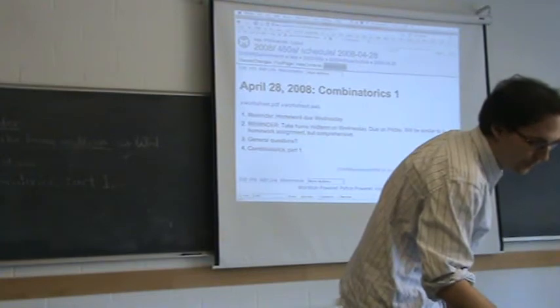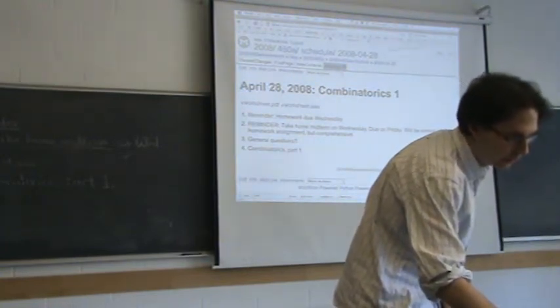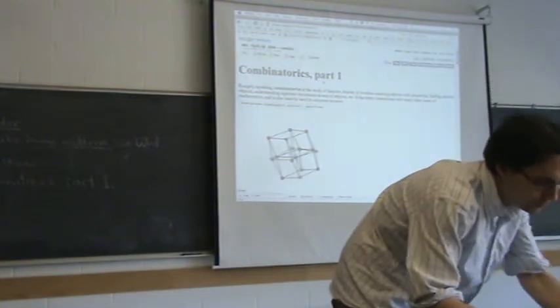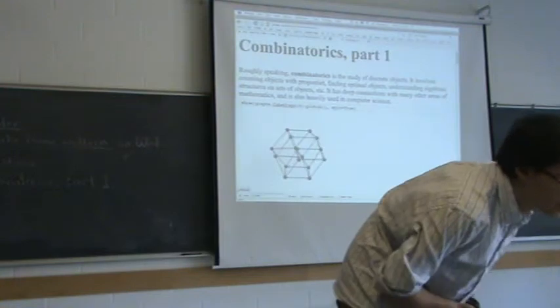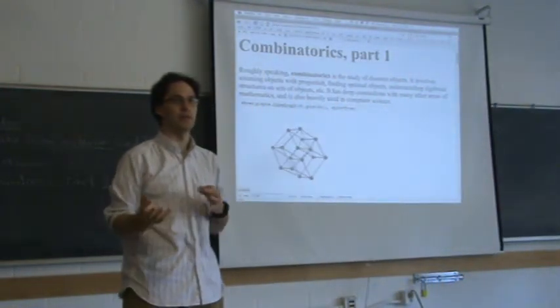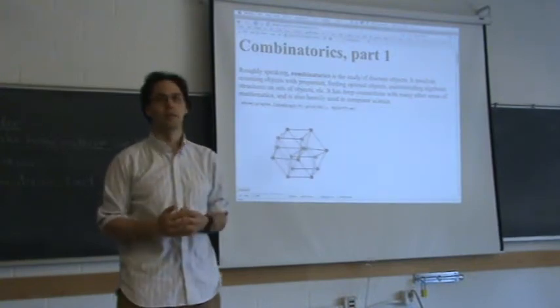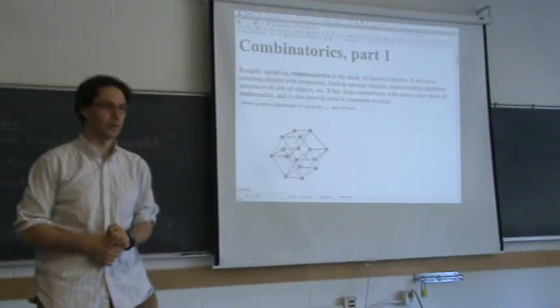So, as usual, there's a PDF and a worksheet posted here. And here we go. So, how many people have taken a course in sort of discrete math or combinatorics or something like that? So, a lot of people have taken a course, about half of you have taken a course in that sort of topic.